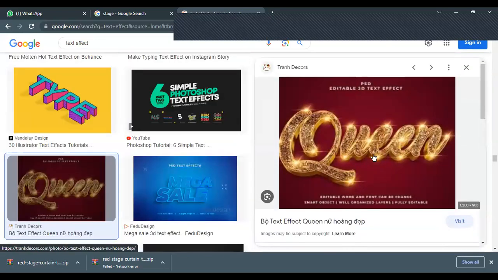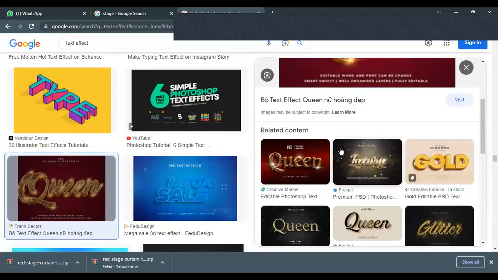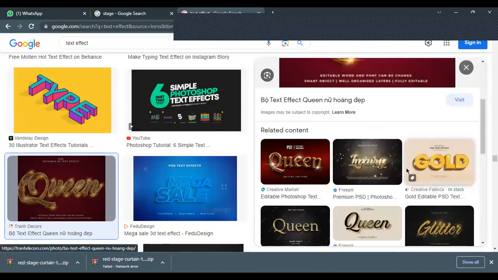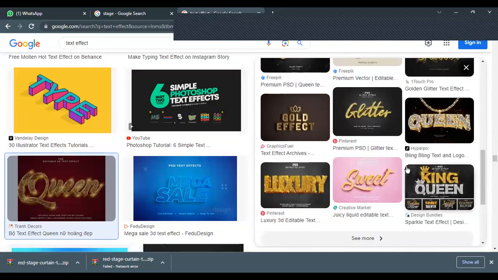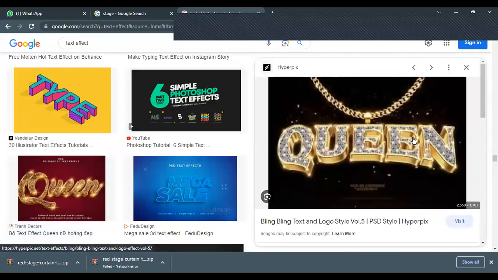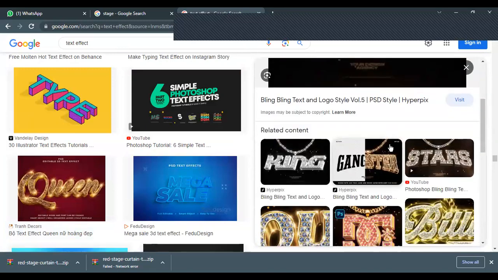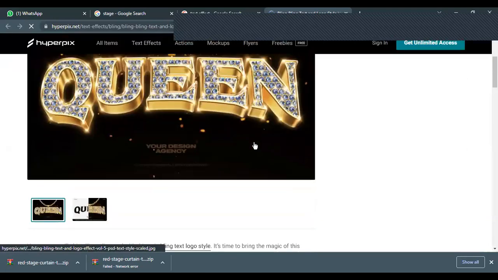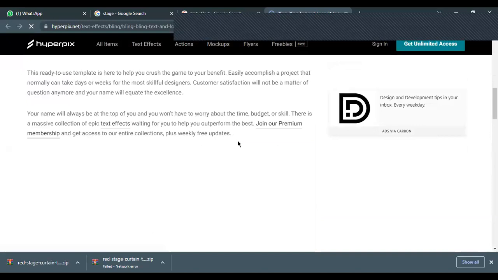I had this thing before. So I think all these are premium text effects.